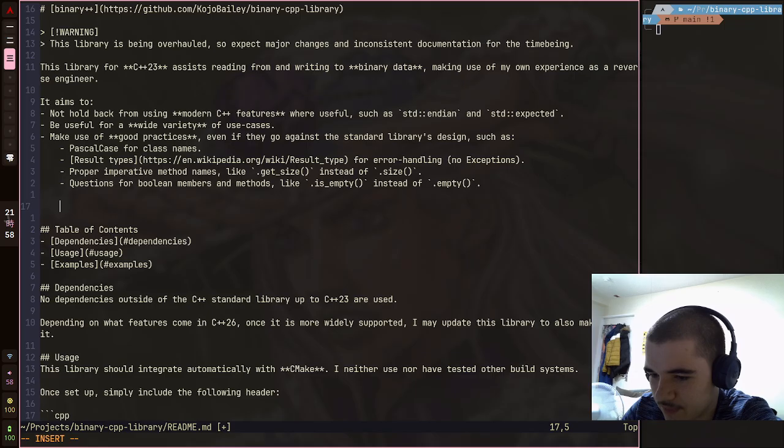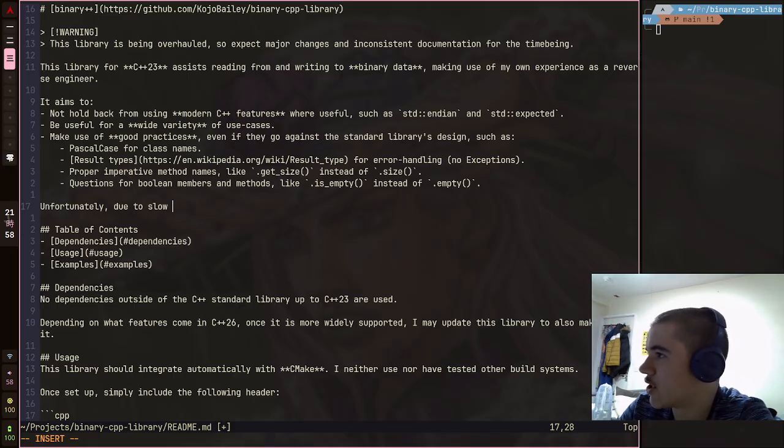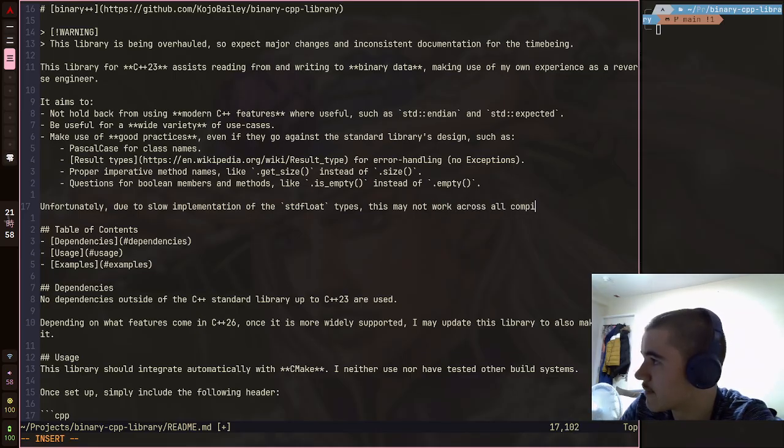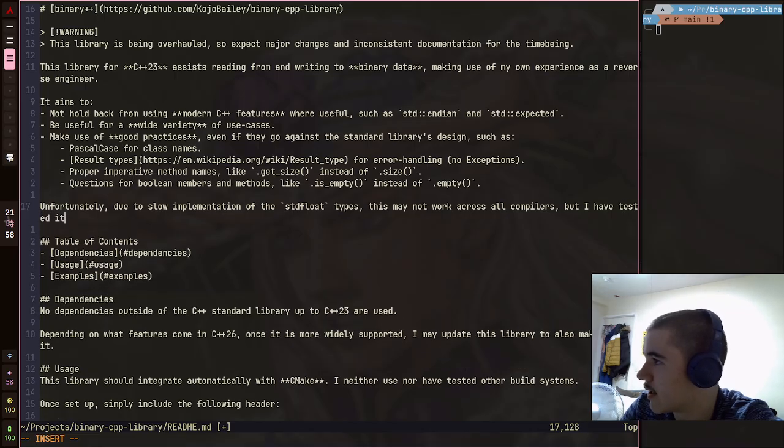But like here, unfortunately, due to slow implementation of the standard float types, this may not work across all compilers, but I have tested it for GCC and Clang.